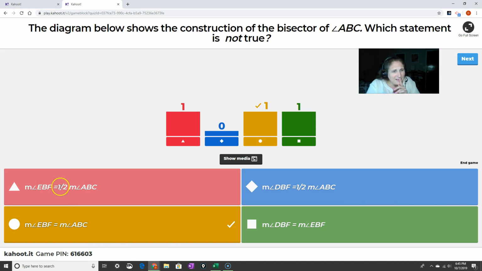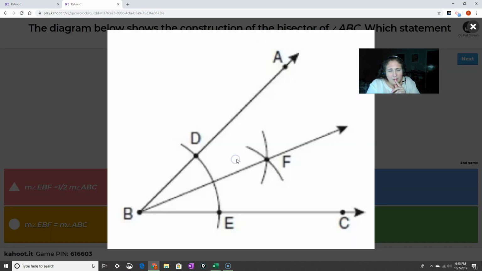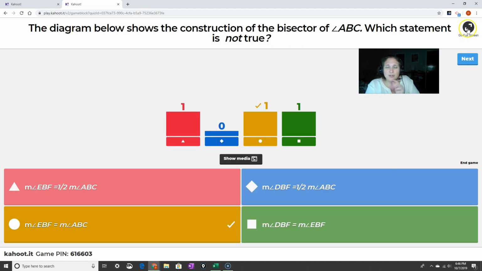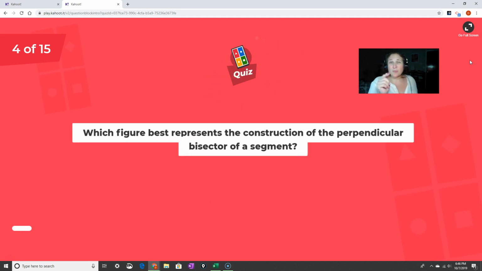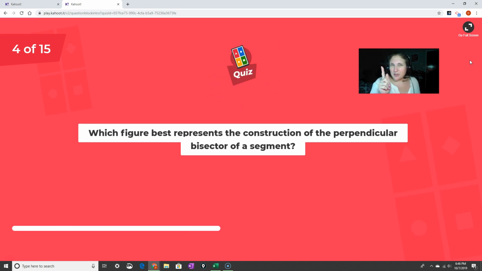Wait, they said that was incorrect because that's half of ABC. That is right. EBF equals 1/2 of ABC. Red is correct. Oh, but what it says is, which one's not true? That's why. Red is correct, so you're going to have to look through all of them and see which one doesn't make sense. I take that back. Okay. So that's one of your questions tomorrow, I think with different pictures, but the same idea.